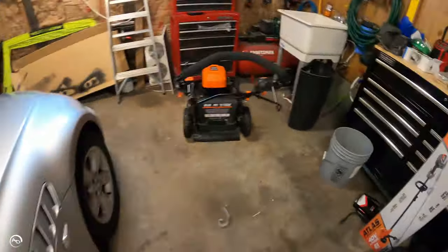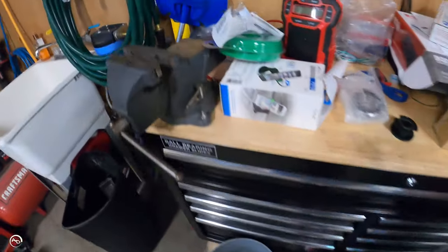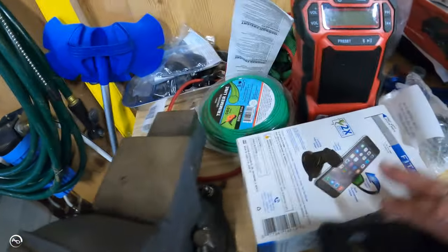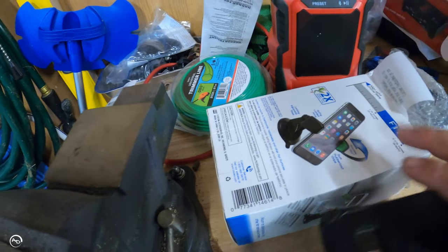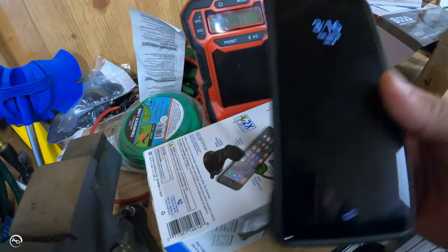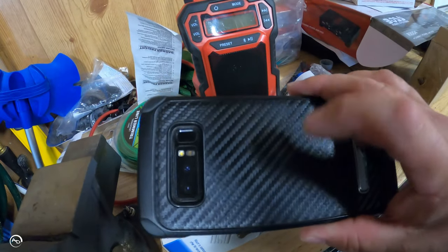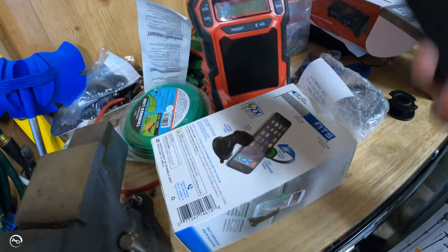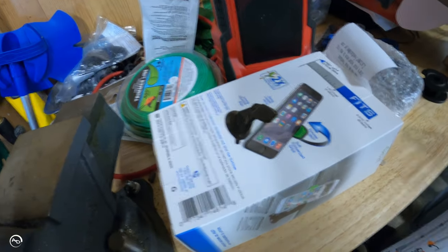So how about this? I know everybody's going to say, oh, get a magnetic one. But here's the problem. My USB-C doesn't work anymore, so I charge this wirelessly, and if I put a magnet on the back, the charge will not go through it. Trust me, I've done it.